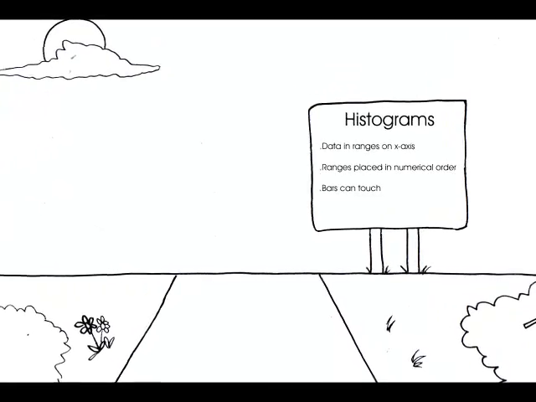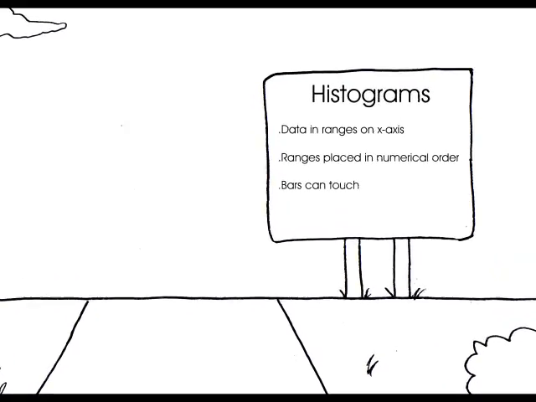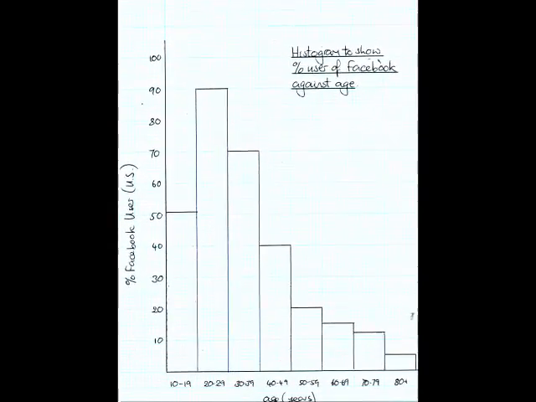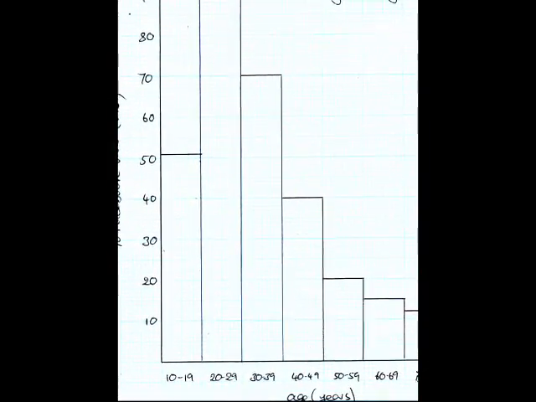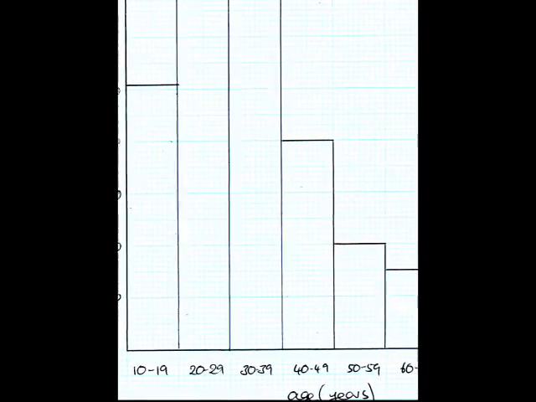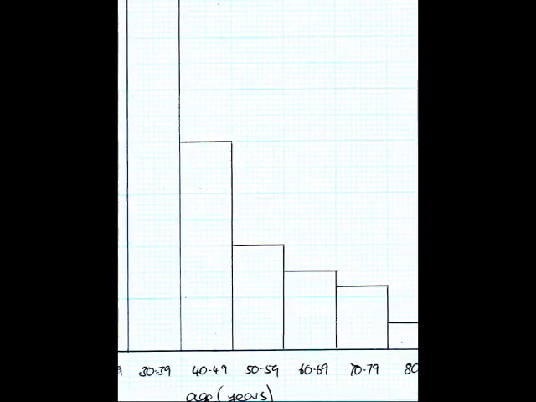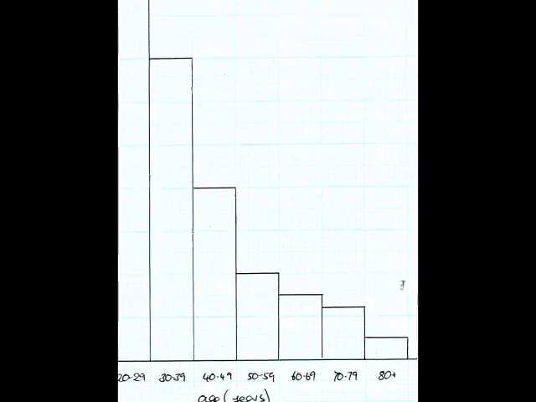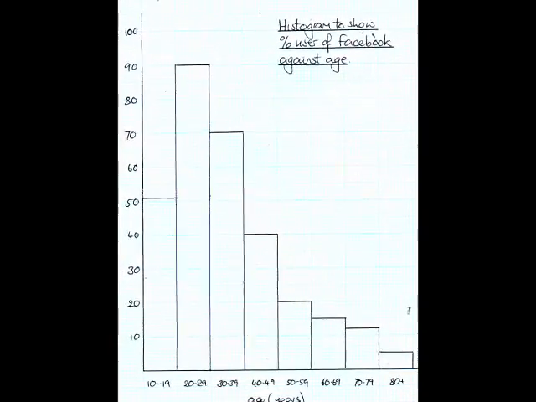However, if your independent variable is not grouped into categories, but is a range of numbers, you should use a histogram. For example, you may have conducted another Facebook survey, but this time looking at the ages of users. You can group the ages into ranges, such as 10 to 19-year-olds, 20 to 29-year-olds, 30 to 39, etc. So in a histogram, the independent variable is in ranges of numbers. The order of the bars matters, and the bars will touch.